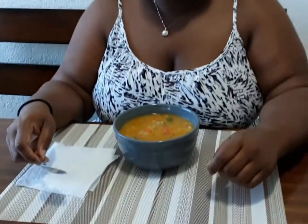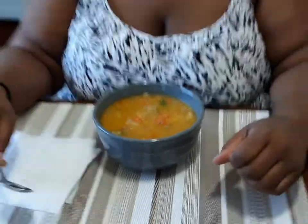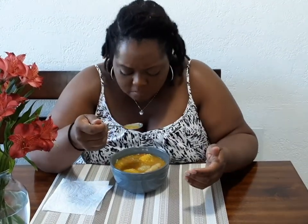Alright peeps, here it is — my grouper head fish broth soup. And here is Miss CT — she's never had grouper head soup before but she's gonna be the taste tester today. So what do you think, Miss CT? It looks good and smells delicious. Oh my goodness, the flavor is awesome! Just the right amount of spice, I can taste the green onion, I can taste the okra.